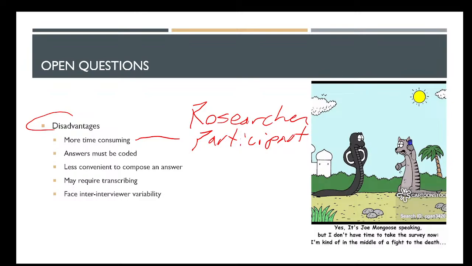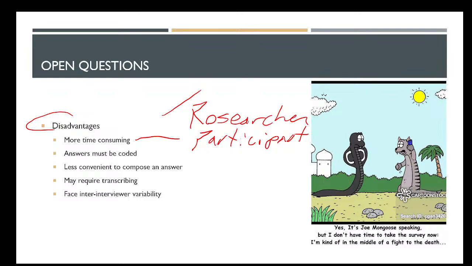So obviously, as the researcher, you have to read them, code them, and try to understand what's within open and unstructured sources of data, which is much more complicated and time consuming, right? You're going to have to spend more time with it than just using your code book to create statistical analysis and all that fun stuff. So it takes more time for you. For participants too, obviously, picking from a list of multiple choice answers versus writing their thoughts in a box is going to take more time as well.